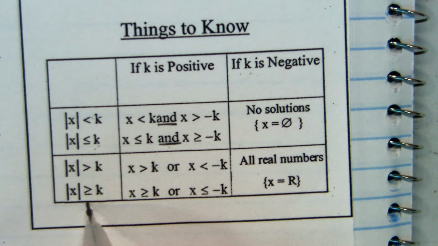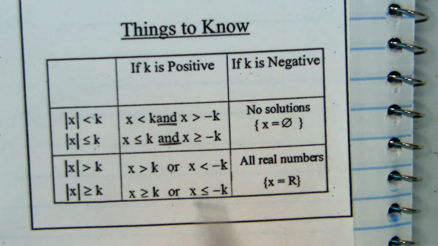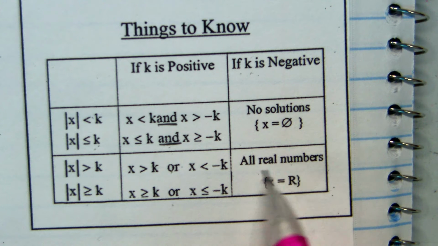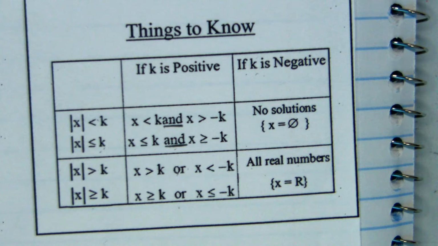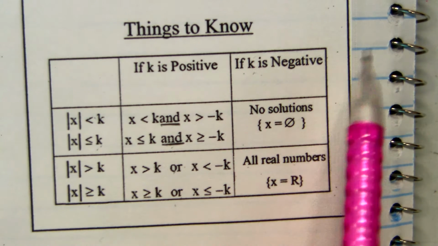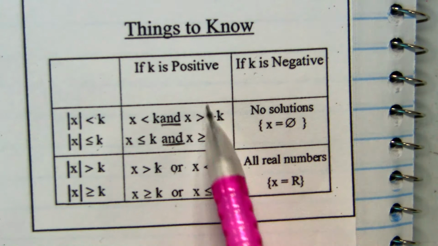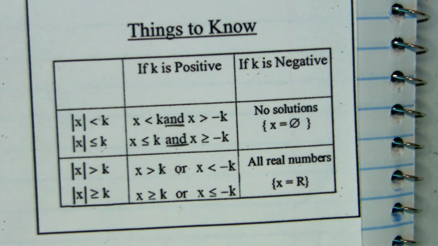If it is greater than, you use or, and if it comes out negative, you end up with all real numbers. And it'll make more sense when we're actually graphing them because you just use the stuff that we did for our inequalities with the compound inequalities. So you don't actually have to memorize this. It's just sort of showing you all of the different scenarios. And it won't really make sense till we put numbers in. So let's jump to that.